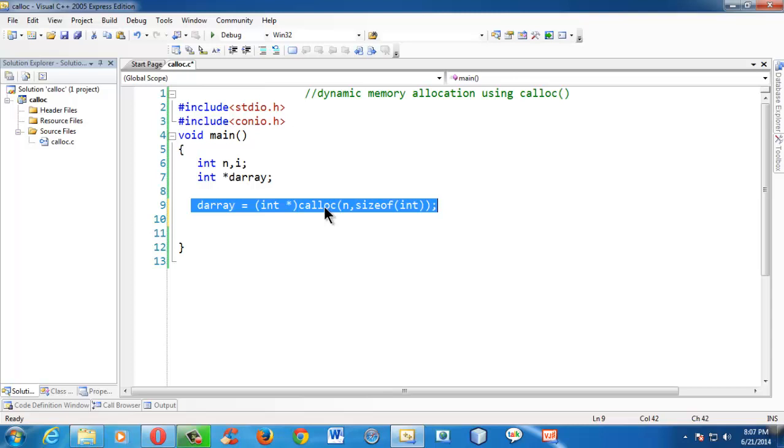Calloc sets all the bytes it reserves for its memory allocation to 0. With that setting to 0, it does not have any garbage values, which in turn avoids problems like memory leaks.